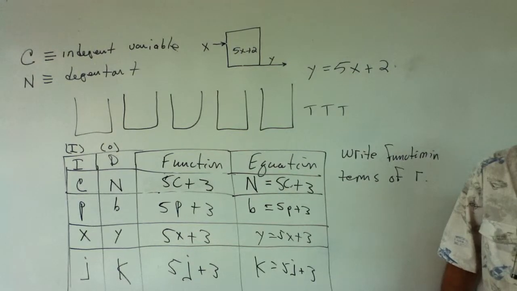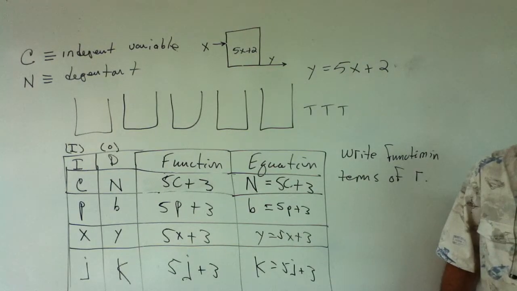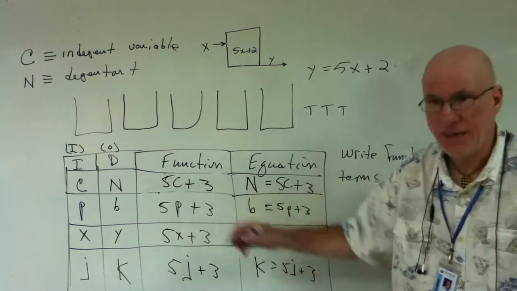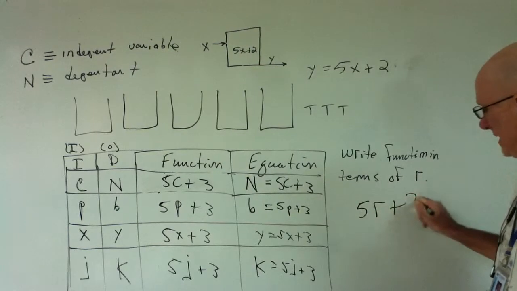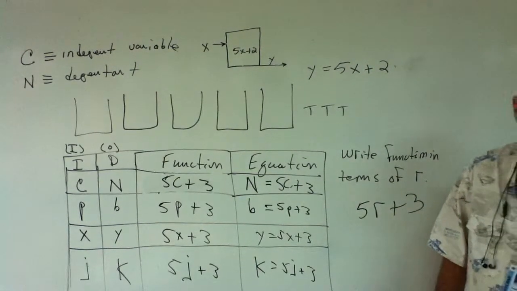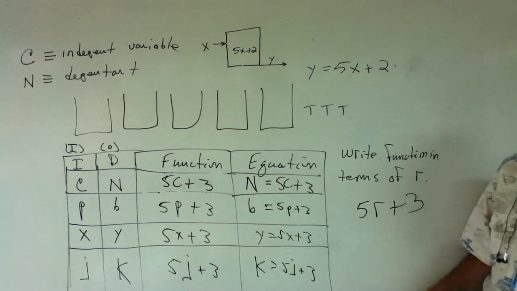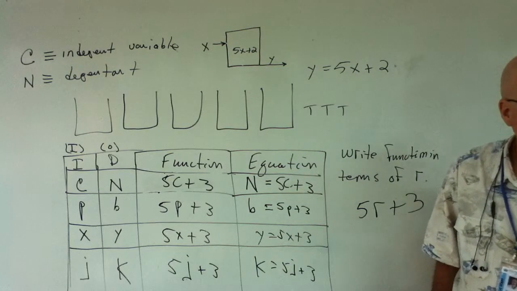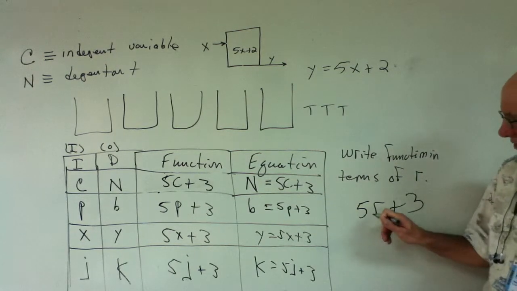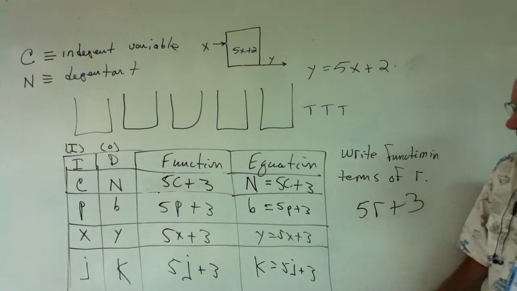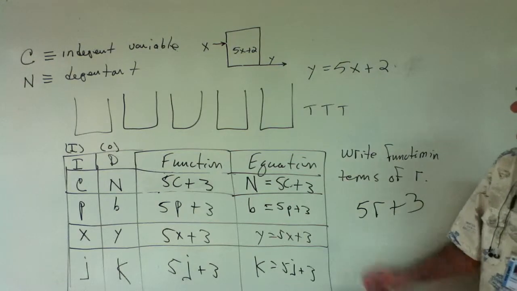So what would the function be in terms of R? Rinda? Go ahead, you can do it. You're saying it to yourself. I can see it. The independent variable is R. That's right, so do it. 5R. That's it, girl. Plus 3. That's it. Good. Well done. Easy? The number first and then the letter, right? Coefficient, variable. Yes? You get it? Some of you didn't do that yesterday in the investigation. You have to put number variable, not variable number. Clear?